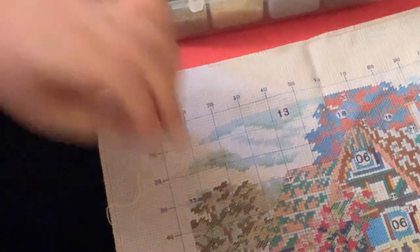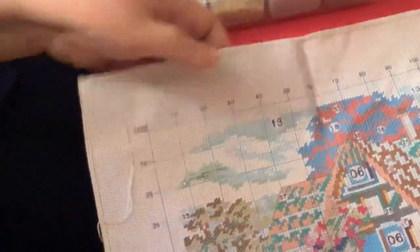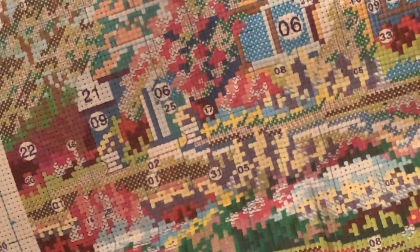As you remember, this is where I haven't worked on any of it until now, except for on the camera. So that is what I've done so far. It's not as taut as I would like.